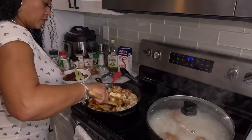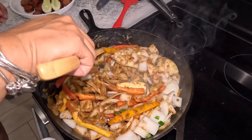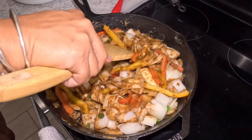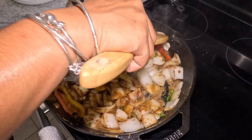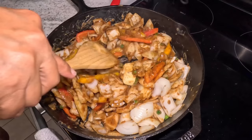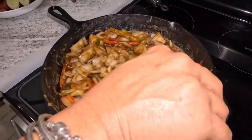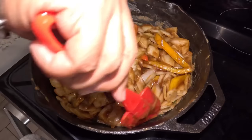All right, so get that going. Now remember, this is just the base. We are going to add some liquid to this, and we are going to create that liquid for our collard greens. This is how we are looking. At this point, I did add a touch bit more of olive oil just to get that roux off of the edges and off of the bottom of that cast iron.